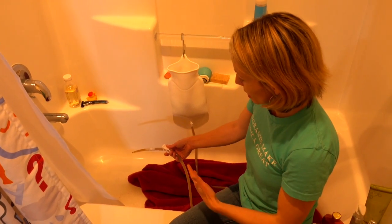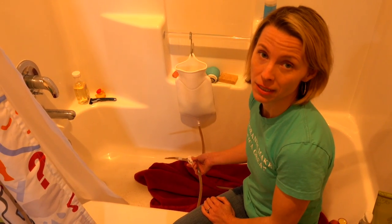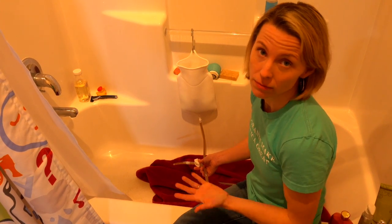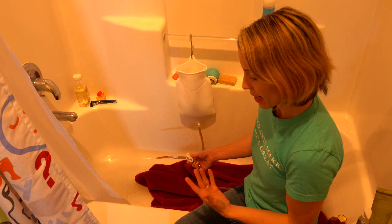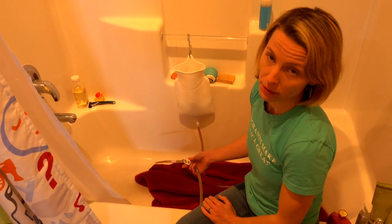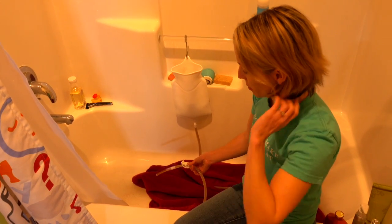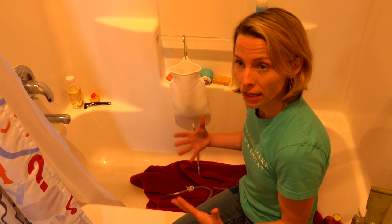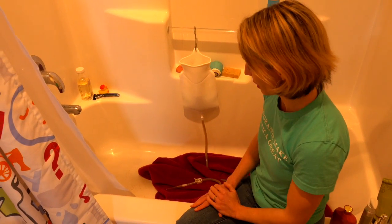You keep putting it in till you feel full, and then ideally you retain it for 15 minutes. If it's feeling too stirred up, then you'll get up. But you've got a toilet nearby, and after 15 minutes you sit on the toilet and everything will come out. That might take 5 minutes to get everything out, or it might be quick. Sometimes your body won't let it go right away. It'll want to hold on a little longer, and you might sit there for a bit and then it will let go.